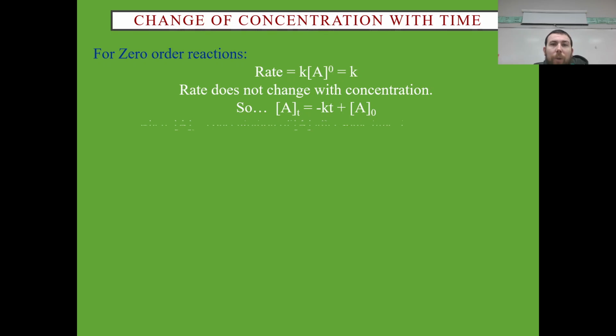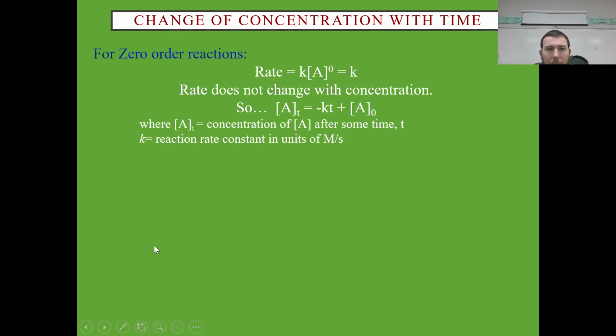All right. So again, those variables are all the same that we've seen. The only thing I want to hone in on is that for a zeroth order process, the units of the rate constant k are going to be molarity per second. Because rate equals k, and rate is in molarity per time unit. So that's why k is going to have units of molarity per second.